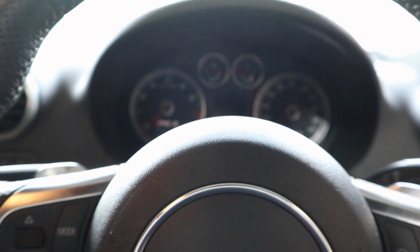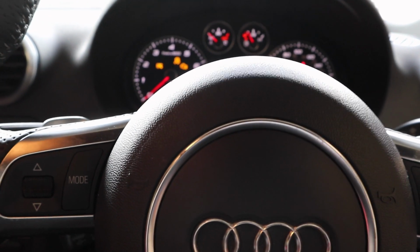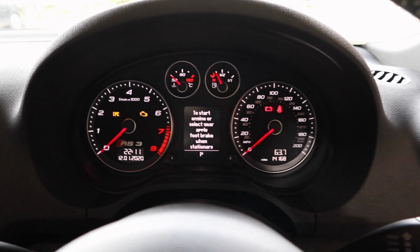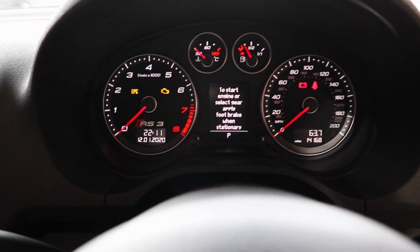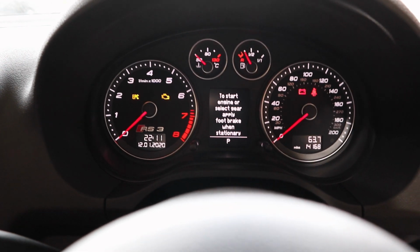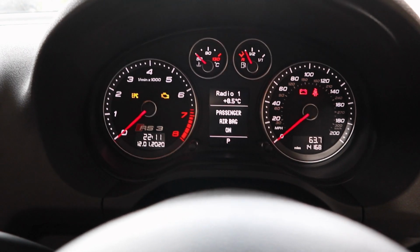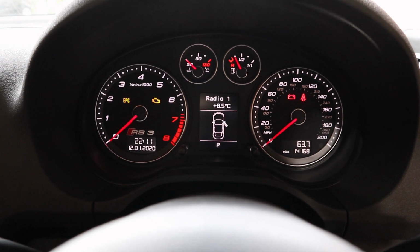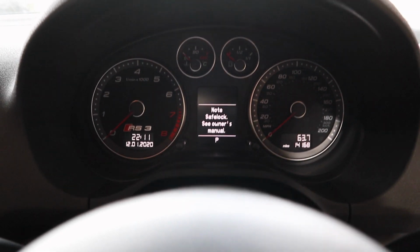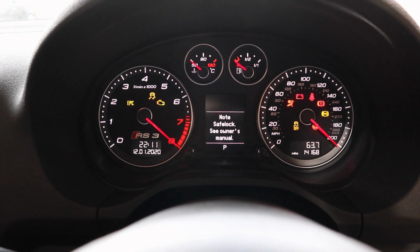So just to give an example, this gives off no warnings whatsoever. It's literally just the central control unit sending the signal to the starter motor relay to start the car. But because we've intercepted the wire and turned it off, turn the key, nothing. Car doesn't know any different. Car thinks it's going to crank, but nothing's happening at all. Doesn't try and start, doesn't inject any fuel, doesn't mess around with anything, and you can just turn it back off and nothing's wrong. So now, ignition back on.